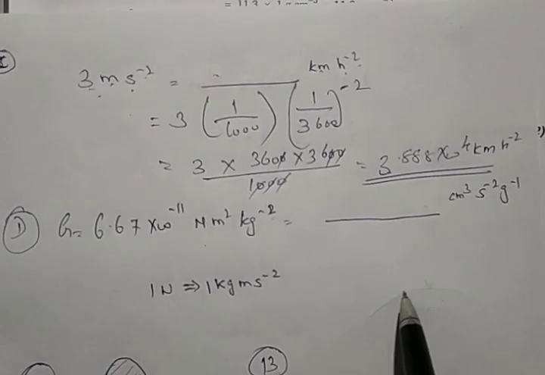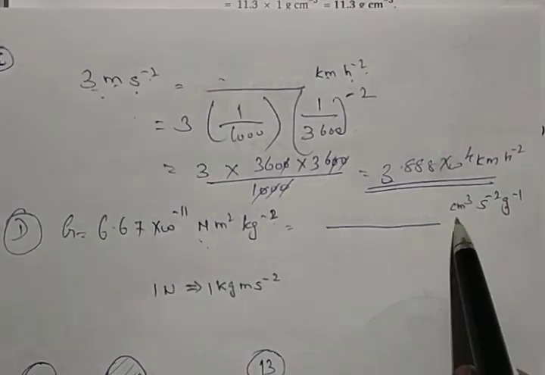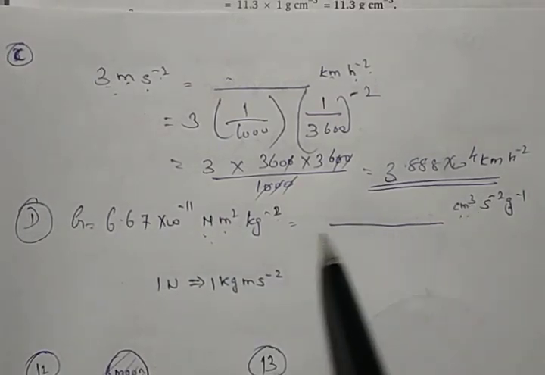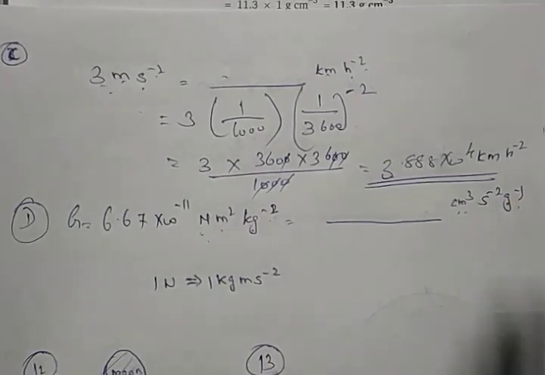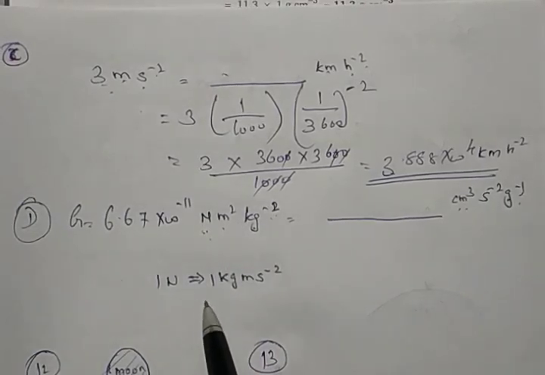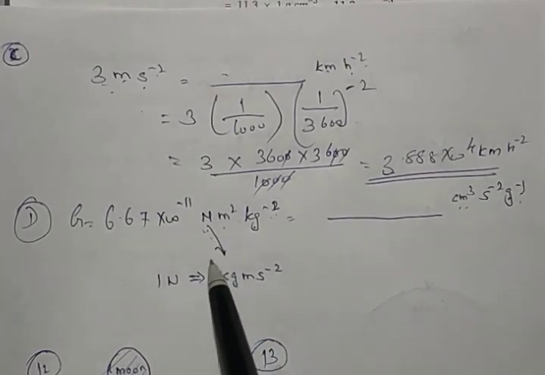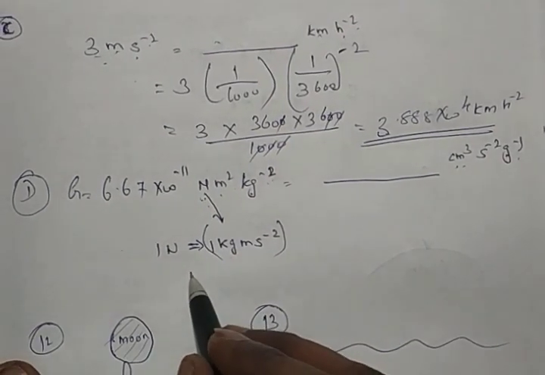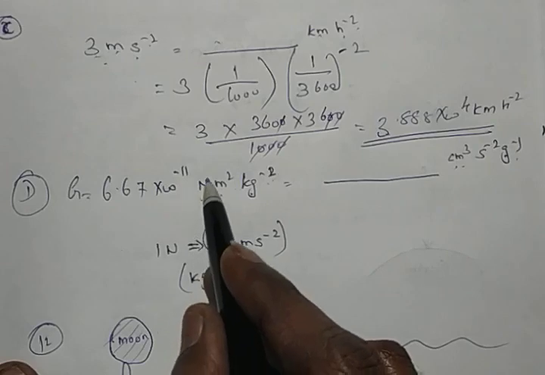So they are asking us to convert this into CGS units, of course, but Newton is not there, it is dyne here. Meter square is given here, of course, centimeter cube has come here. Kg minus 2 is here. Now gram minus 1 is there. Look, the minus 2 has become minus 1. So what are the changes that have come here? Newton, they have written in terms of kg meter second minus 2. So instead of Newton, you put this value inside.